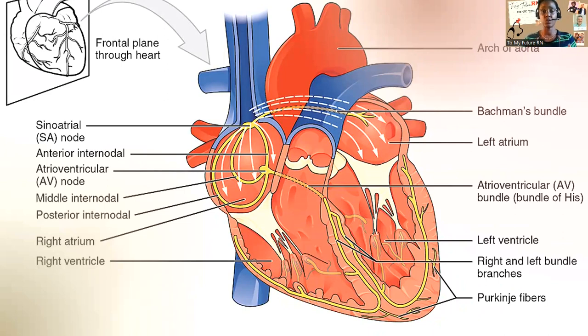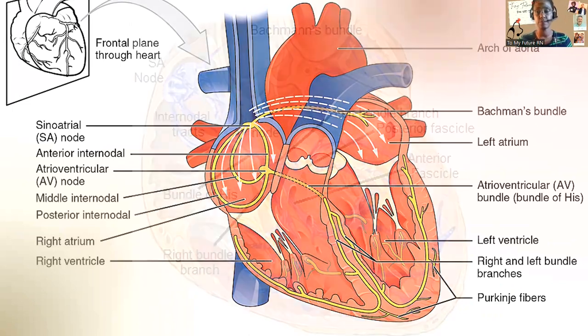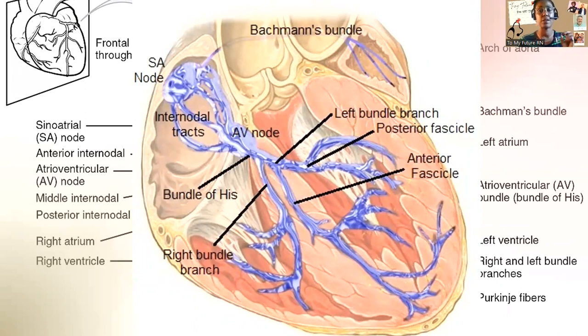The heart's electrical conduction system is made up of specialized cells that create an electrical impulse. It actually creates an electrochemical impulse that creates energy. So when you put those electrodes on the chest, they pick up that energy and then you get your ECG tracing.